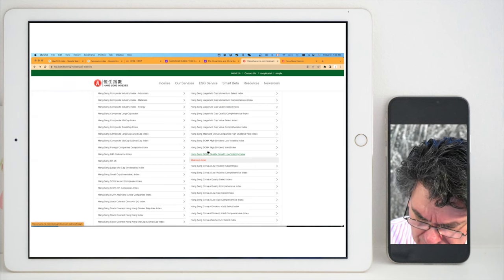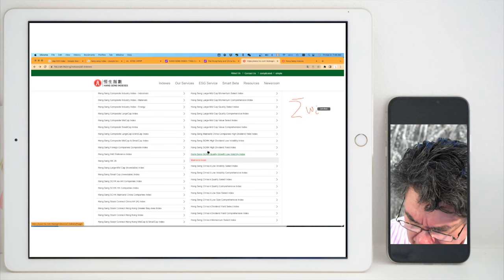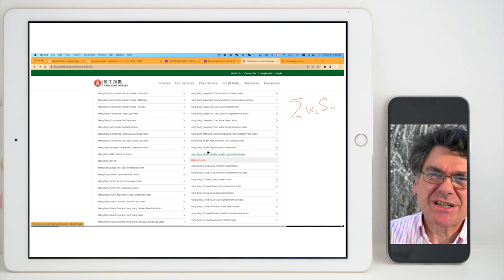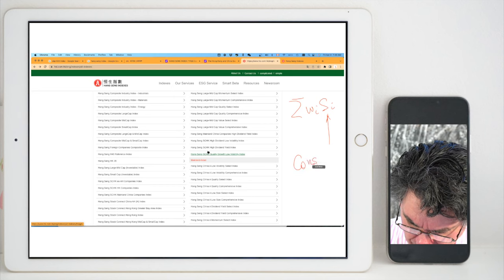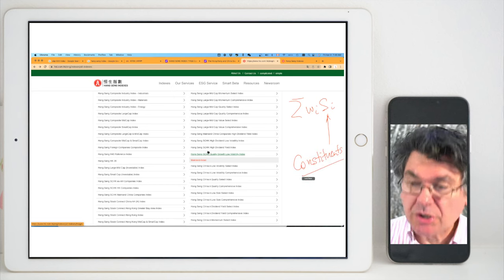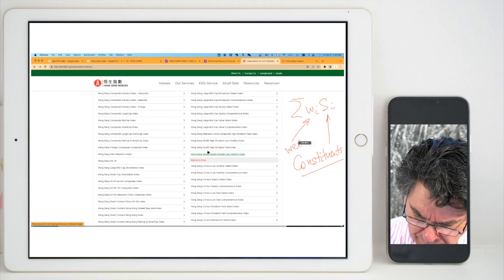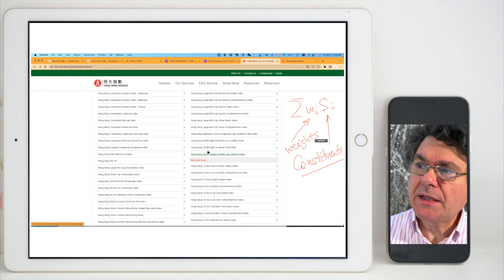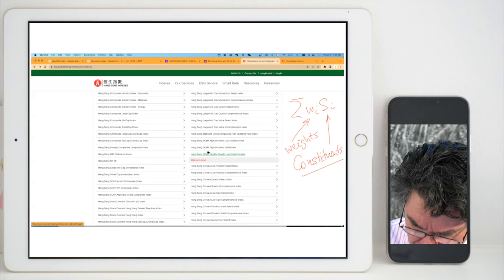And in the end, it's always the same thing. All of these indices are the same thing. It's some sort of a weight times the value of the companies which are the constituents of that index. These are called the constituents. These are the constituents of that index, and these are the weights. Okay? And all indices that we'll see are created like this. And what we see here is many of them.